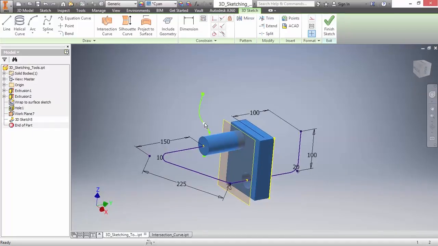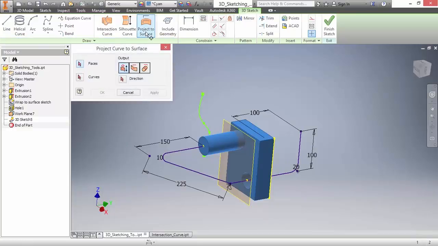Next, we'll take a look at this curve that we have up here, and we would like to wrap this around a cylinder. Now we might do this because a certain piece of geometry like a cam follower or a barrel cam might require this sort of curvature to wrap around the cylinder to create your cut. And that might be something really hard to do without these tools. So here I'm going to use the project to surface command. I'll grab this face and this curve, go up there and choose that button.